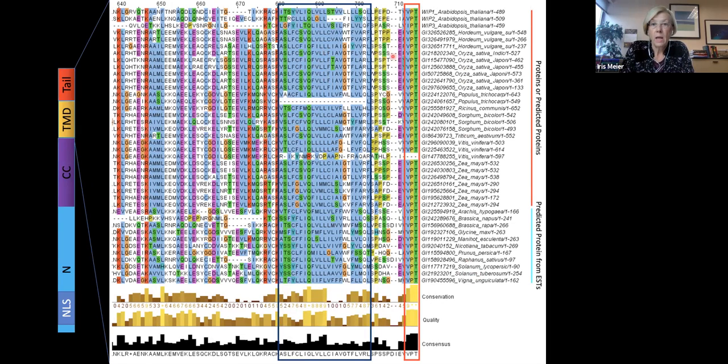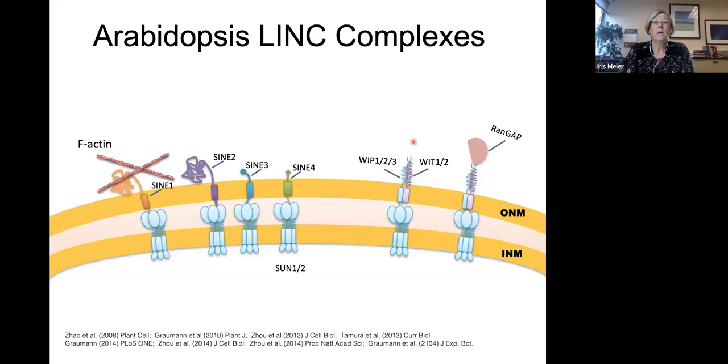So there's this short tail, which is conserved. The transmembrane domain, of course, is conserved. And then the plant proteins all had this valine, proline, threonine at the very C-terminus. So now we had a piece of information to use, and what he did was he wrote a brief algorithm which was looking through plant databases with exactly this feature. Give me a transmembrane domain, give me a tail of unknown sequence of a certain length, and then give me a VPT. And by doing that, he found in Arabidopsis 4 additional candidate proteins for plant KASH proteins.